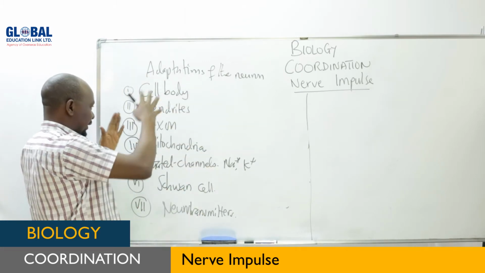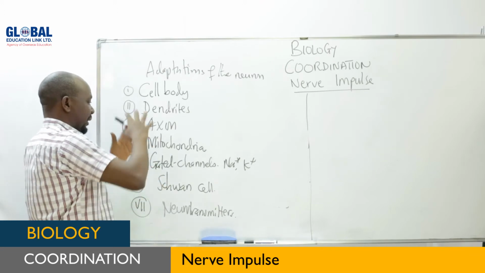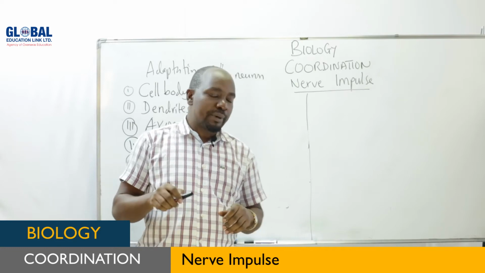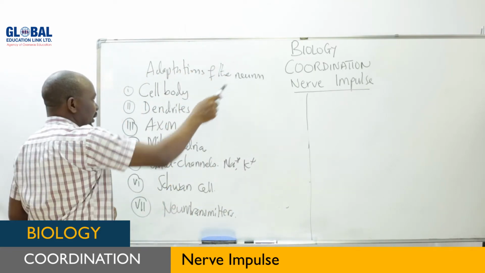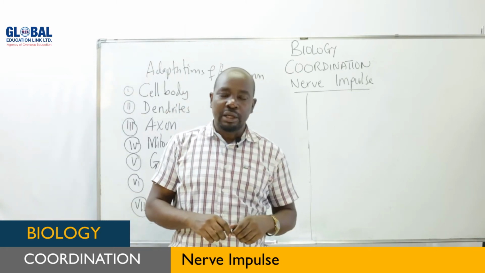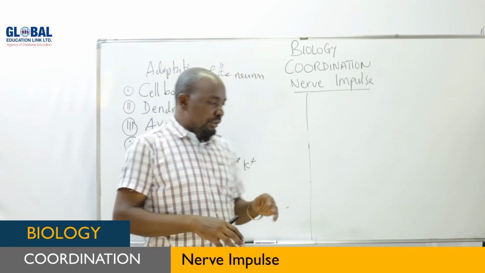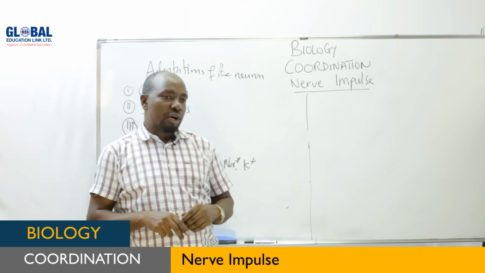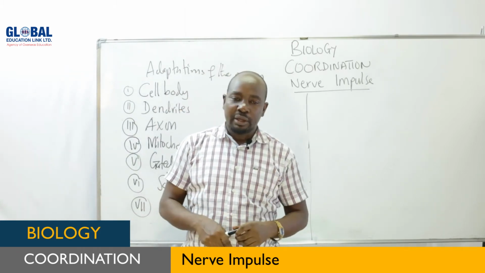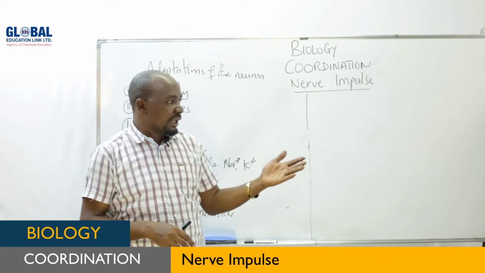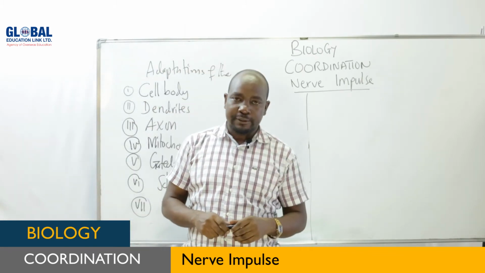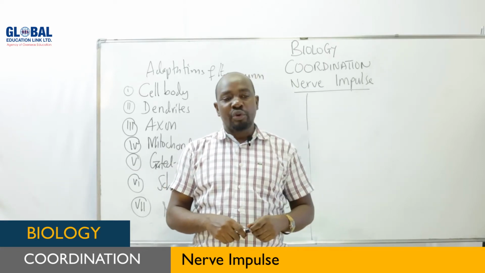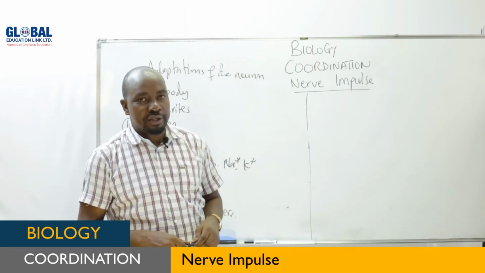So understanding these features and their advantages, these are the adaptations of the neuron to the function it performs. And the major function of the neuron is transmission of the nerve impulse. To this moment, I hope you are now comfortable with the question of how the neurons are adapted for transmission of the nerve impulse, because it demands you to explain the features the neuron possesses which relate to its efficient function.